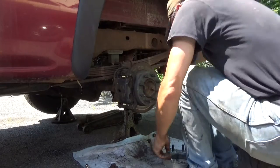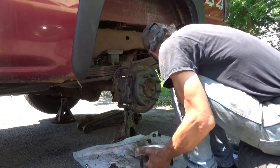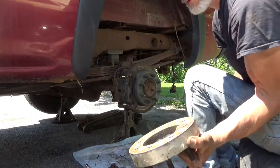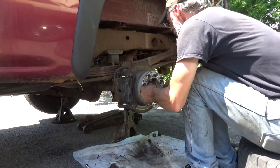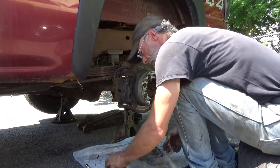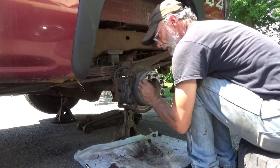Yeah, go ahead and put the wheel extender back on. Make sure there's no crap on the back of it. Go ahead and put this back on. Draw the lug nuts back in place. Start all of them by finger first.